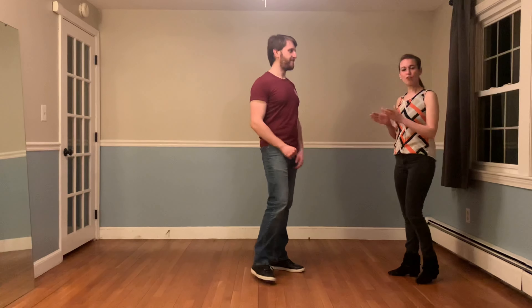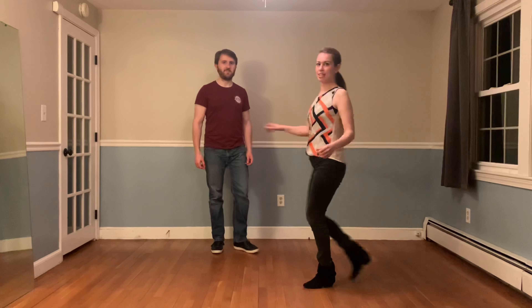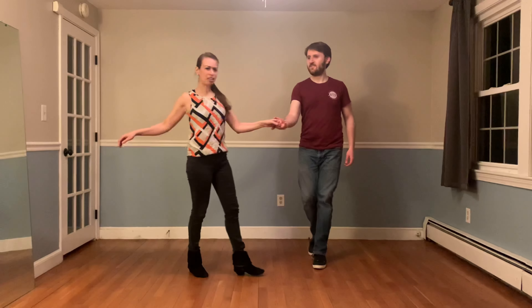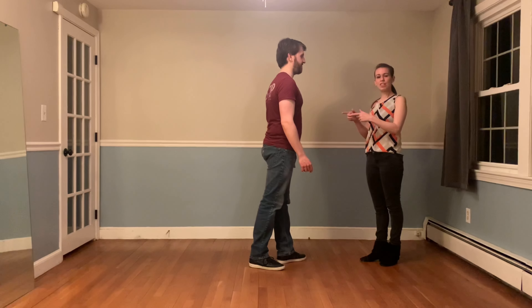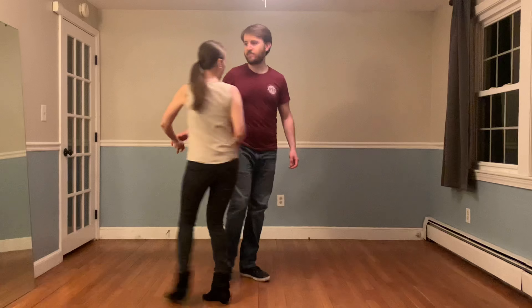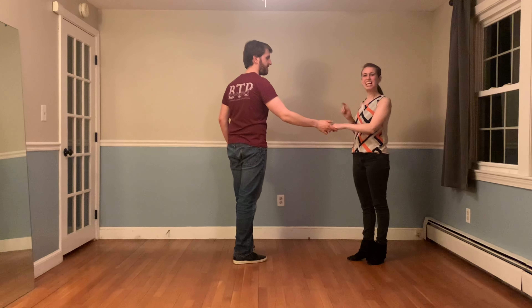The trick is to make it look like it's happening almost at the exact same time. For our followers, think about your footwork for this pattern as nothing but a simple left side pass with an inside turn, or even better yet, a left side pass with a free spin. Watch how much I'm using the connection on counts three and four — not at all, right? He's already given me the direction. I already have the momentum for the follow-through to get through three and four myself. So in this barrel roll, followers, I want you to be feather-like here with a simple hook connection in the fingers, maintaining that connection in the fingertips.